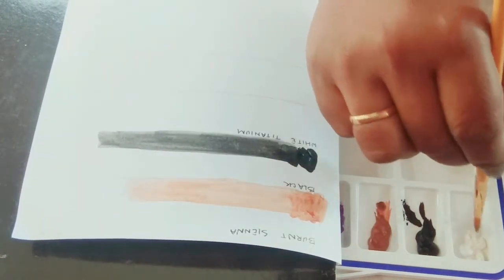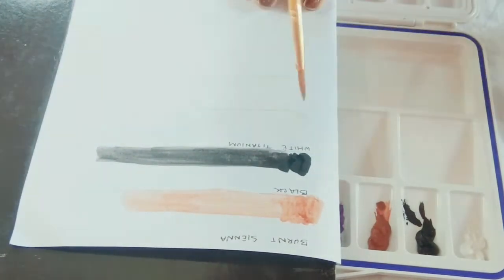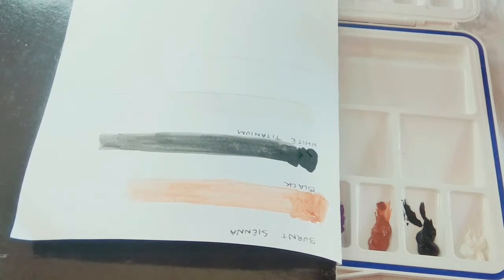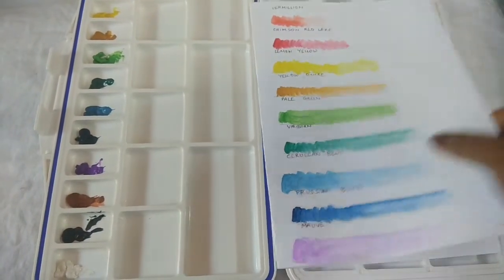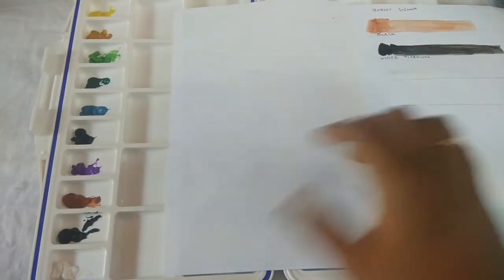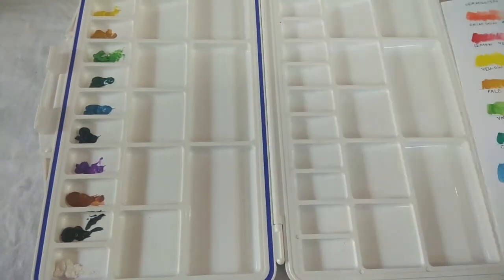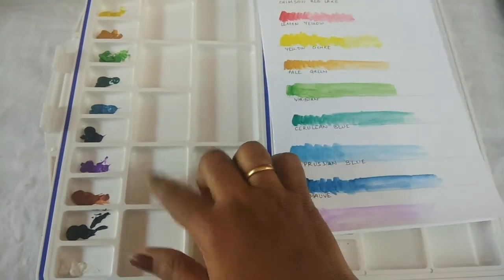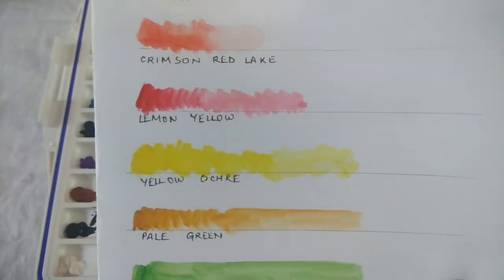The white — I don't think it will be visible on camera, but I'll swatch it anyway. Yeah, it's not visible at all. In the end you can see all the colors together — let me show you a close-up. I've swatched everything on an A4 sheet folded in half. You can also use a pencil box with some water bottle caps stuck in as a DIY watercolor palette — I've done that and I'll show you in a DIY video.